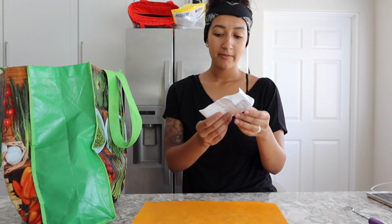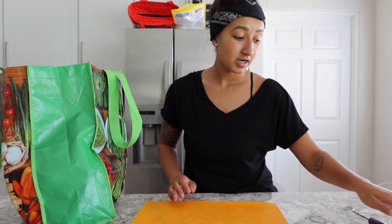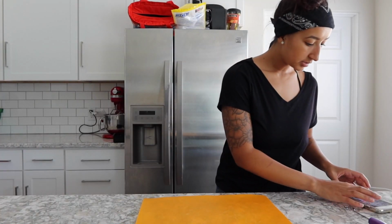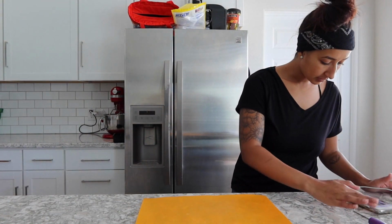So I didn't have actual paper, so I wrote it all on a receipt. So yeah, we're just gonna jump right in. These are our hacks of how to cut fruit, or like how to, well, you'll see. You'll see. I'm gonna watch the video on my phone, and I'm gonna put the video right here as well. So here is the first one.